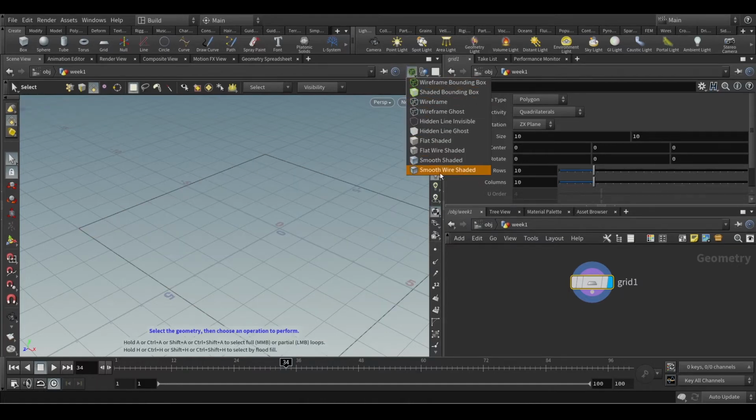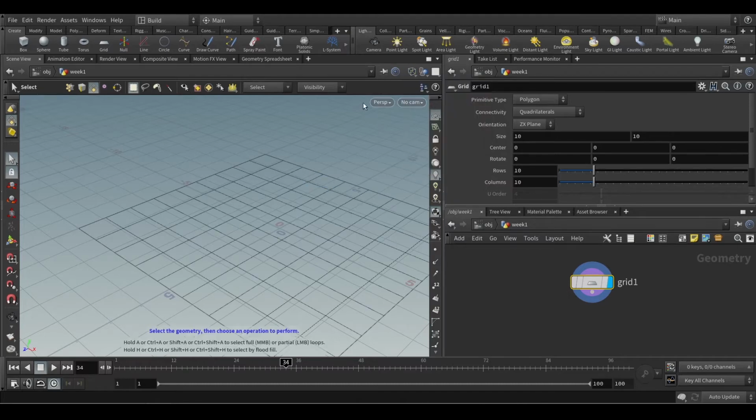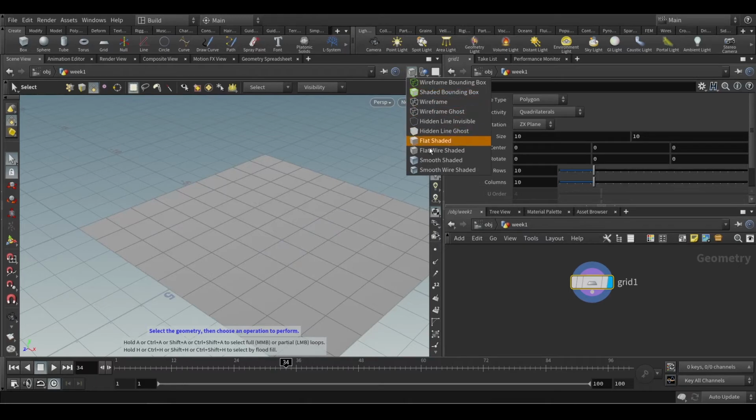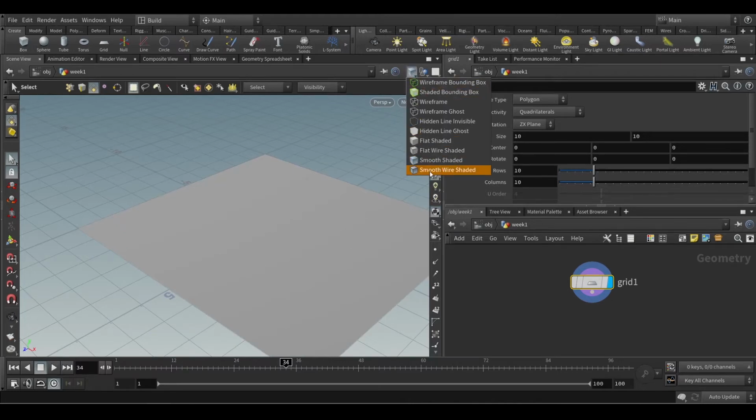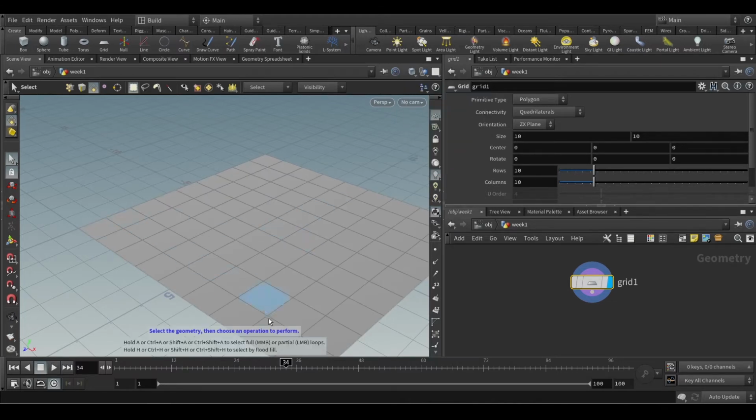There are all kinds of modes, like the display geometry mode. Flat wired mode is there, but there are different modes. You can just click on it. There's smooth, where you won't see the wired frame lines. If you want to see the wireframe, you have to go for the smooth wireframe. These wires are the representatives of the polygon right now. So you can see that, and you can adjust that.